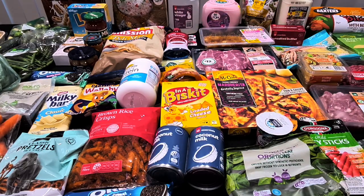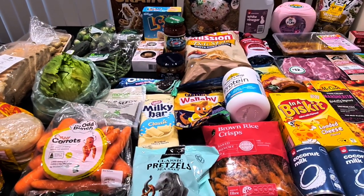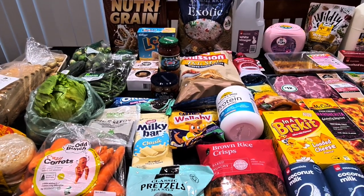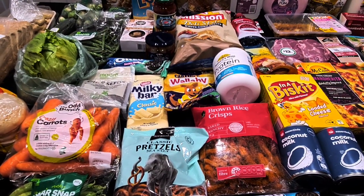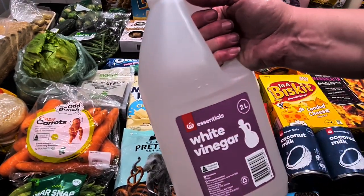My other big purchase is a five-kilo bag of basmati rice, half-priced at $13. It's got a little handle on the bag. I normally buy the big ones when they're half-priced and we're just about out — we'll be doing a few rice meals in the next couple of weeks. I also needed white vinegar: the Woolworths Essentials brand, two liters for $1.70. It goes on fish and chips, in cleaning, and all sorts of things.